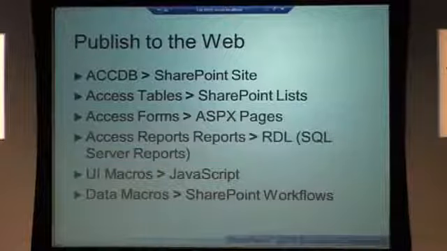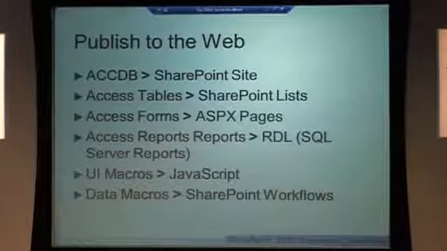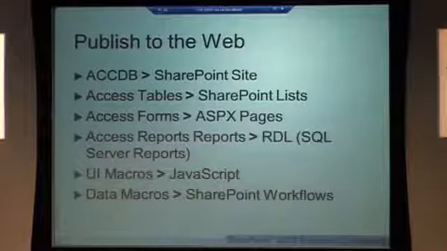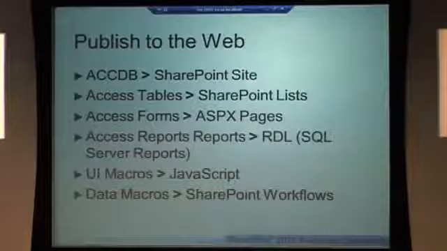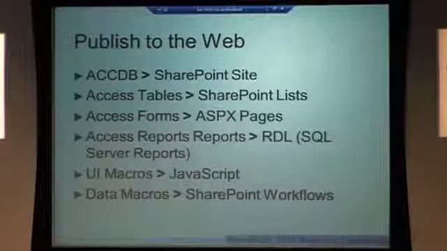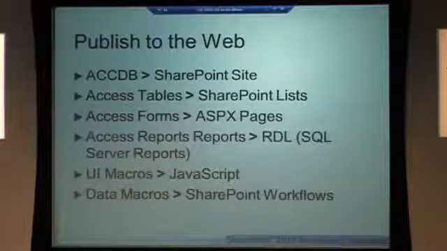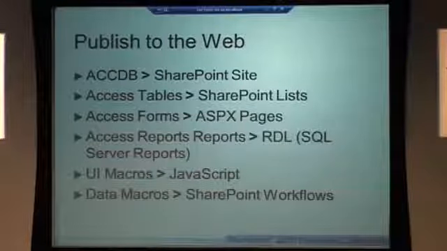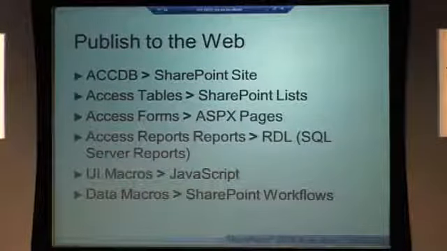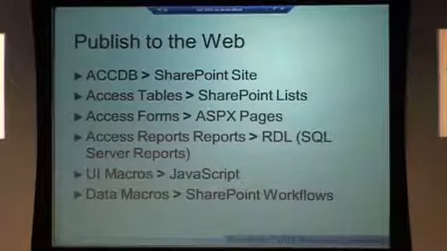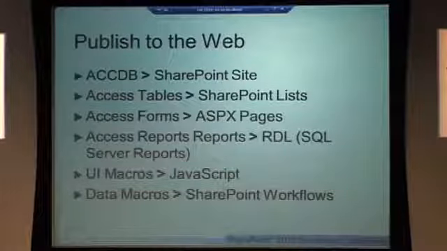Now, when you do publish an Access application into a web application, this is what you're going to create. When you're publishing the Access database, that Access database becomes a new site. Okay. What I was doing before, I was just creating lists within a current site. When you're doing this publishing up to Access Web Services, then the whole Access database becomes a brand new site. All the Access tables become lists within that brand new site. All your forms get translated into ASPX pages, okay, for you. All your reports get translated into Reporting Services data language.